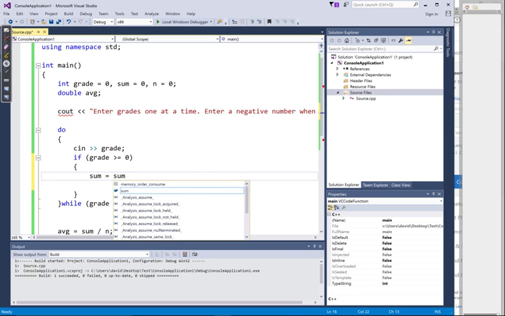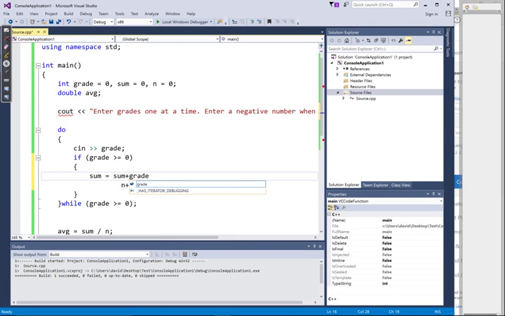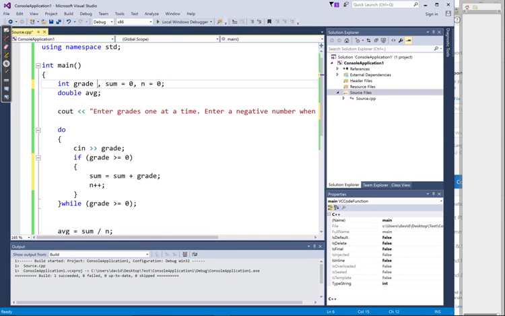Sorry about that. Okay. So I don't need at the very beginning here, grade is equal to 0, because it never even checks for a grade until actually after I entered in the first grade.